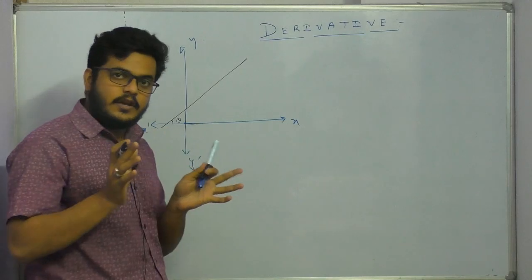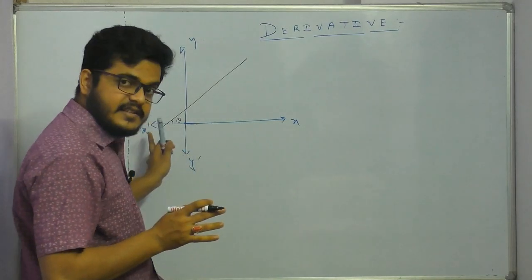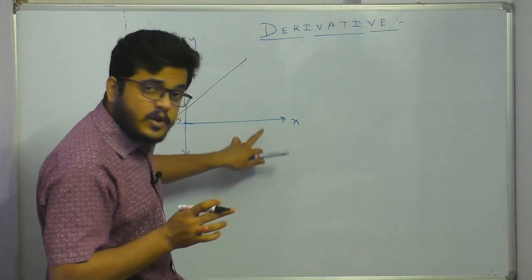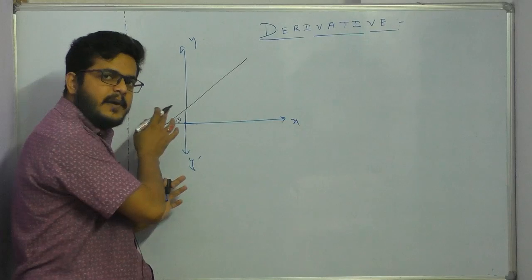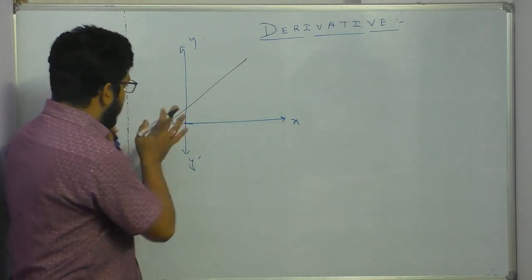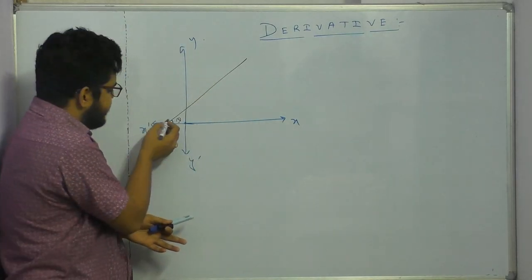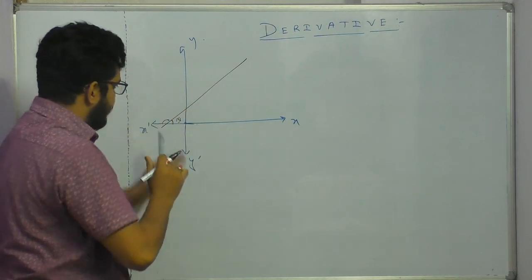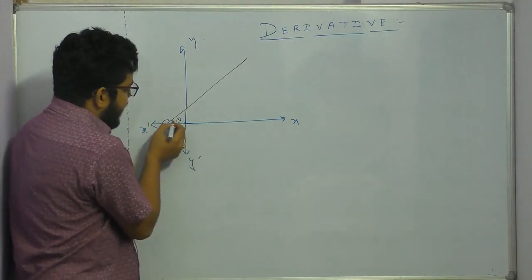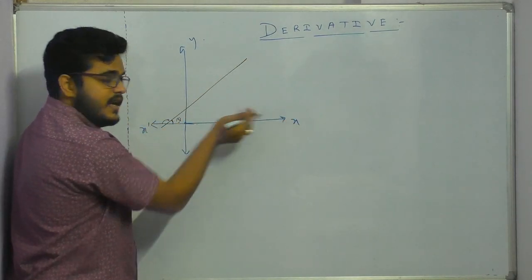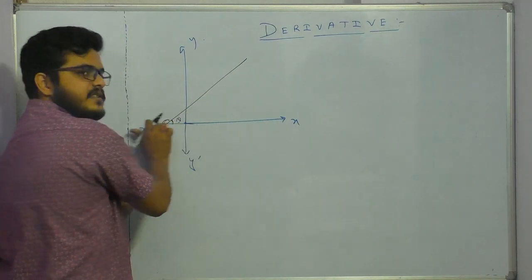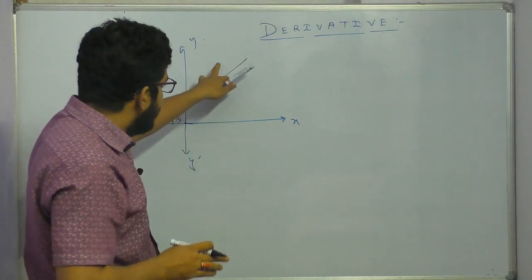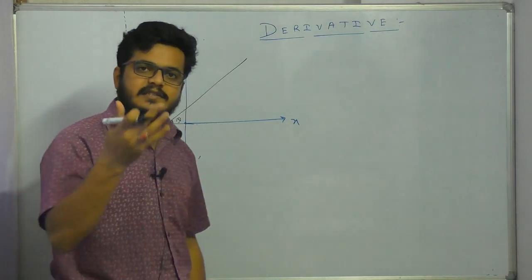I think you all already know what the positive x-axis is and what the negative x-axis is. We will mainly focus on the angle made by the straight line with the positive x-axis. We don't consider the angle made by the straight line with the negative x-axis. What is the angle made by the straight line with the negative x-axis? This is the angle. The negative x-axis is from right to left, and the positive x-axis is from left to right. So this angle is made by the straight line with the positive x-axis, and this angle is made by the straight line with the negative x-axis. We don't consider this angle. We are focusing only on one angle, which is theta, made by the straight line with the positive x-axis.